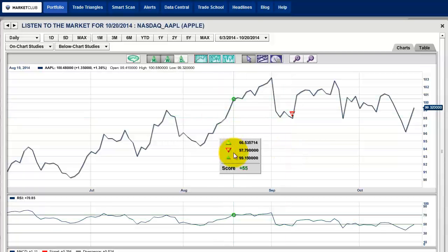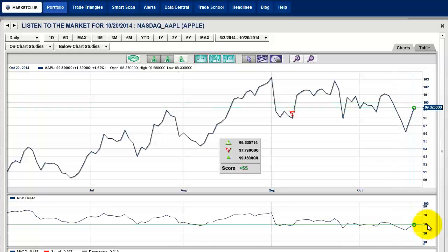Our red trade triangle right here, 97.79. Now the market is higher, I understand that, but the reality is I'd rather buy Apple at 103, 104 even, knowing that it's going higher. That's the key thing. Now they could have blockbuster earnings that come out tonight and it just blows through those levels tomorrow. I don't care. I just don't want to try to pick a turn right here in Apple.